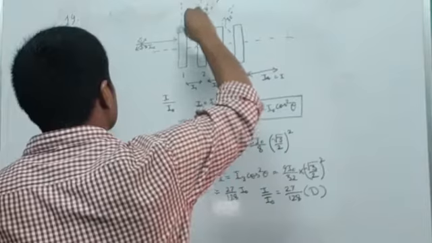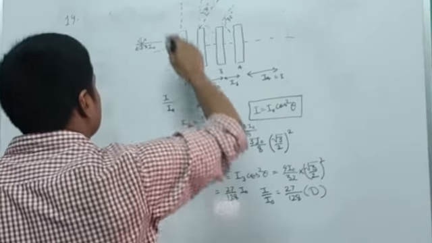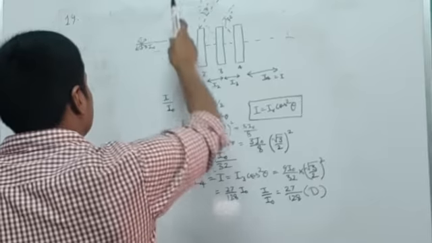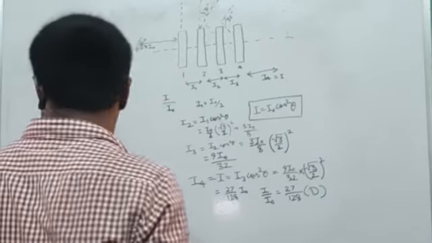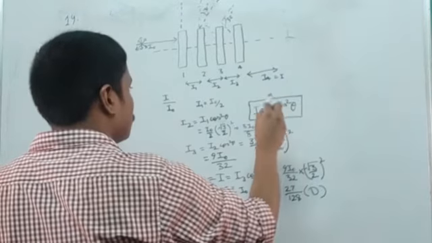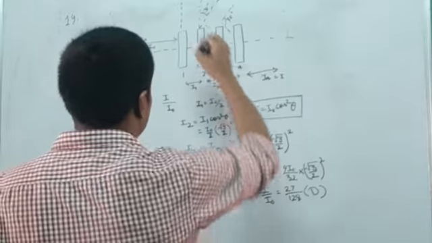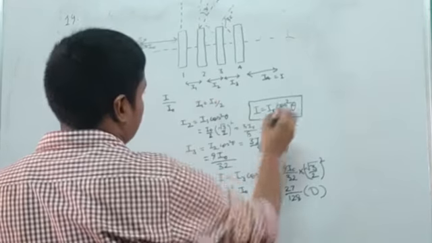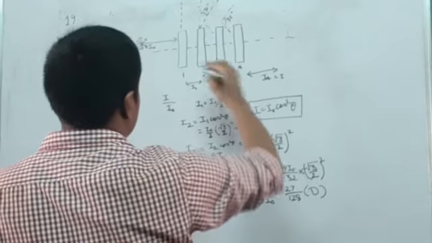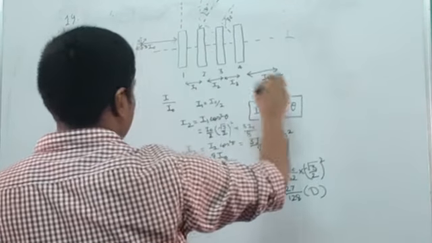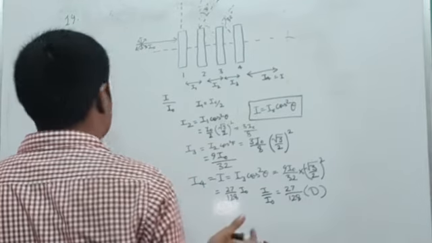Let me just go through the reasoning again. The first polarizer sees unpolarized light. So cos squared theta is averaged over one full cycle, because there is no other polarizer to orient its axis with. It just sees unpolarized light, for which theta can be anything between 0 and 180.